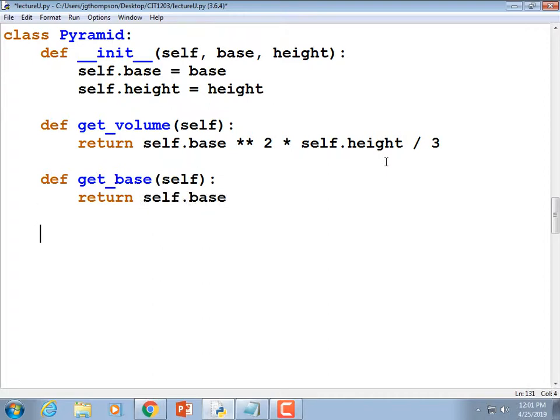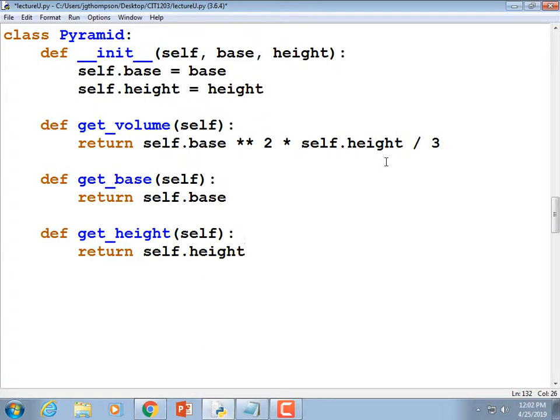And add one for self.height as well. Return get_height. def get_height(self): return self.height.